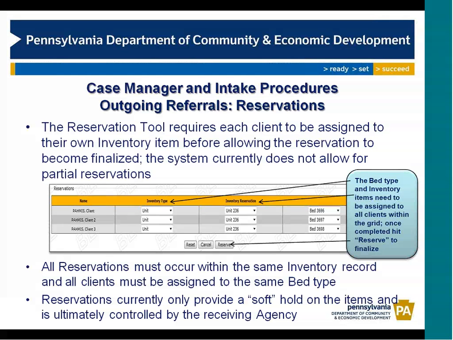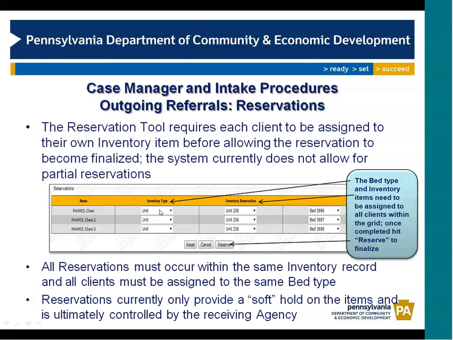The last rule is within the inventory types: when you finally find an inventory record that looks like it supports the demands for these clients, all the clients can only be placed into a single inventory type. So all of them need to be put into beds, or all of them into units, or all of them into a voucher. There can't be a mismatch where you put one guy in a bed and one guy in a voucher. At this point in time, it's an all or nothing thing.